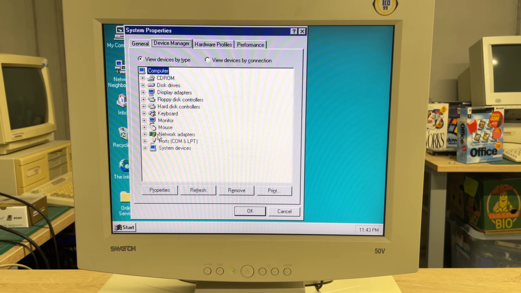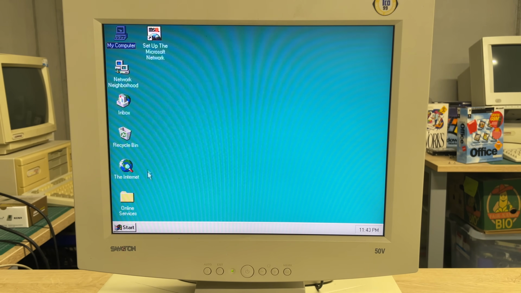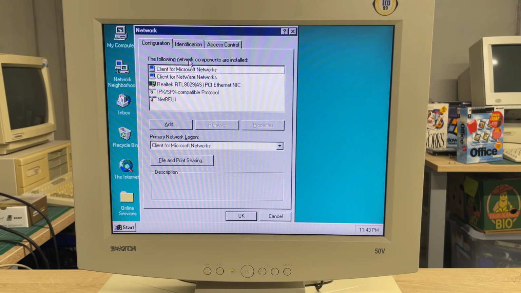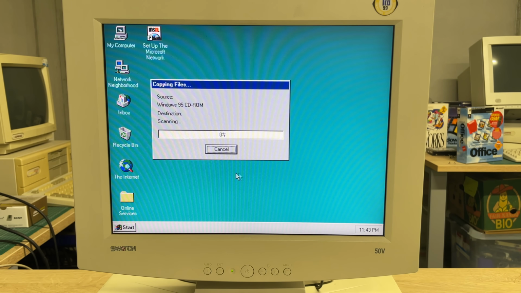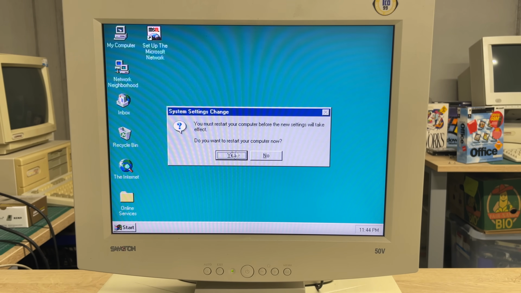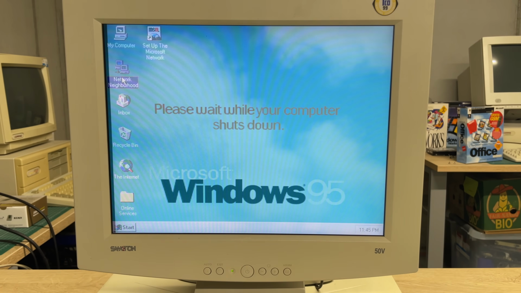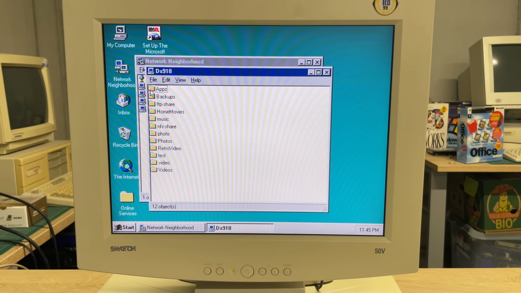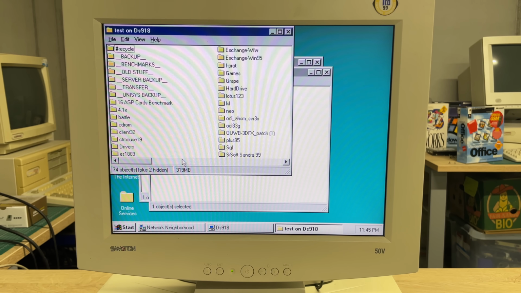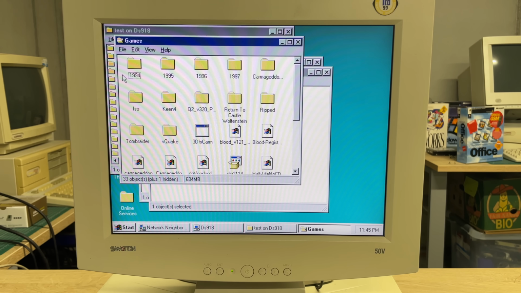Having the network card detected properly is just step one, because step two involves adding the necessary protocol. So I'm going to be installing Microsoft TCP/IP, enable Microsoft file and print sharing. I'm going to disable the NetWare support. And then another reboot is required in order to get this machine properly onto the network with TCP/IP, getting an IP address from the network and allowing us to browse the network neighborhood. As you can see here, it has found another couple of devices. And on my NAS box here, we can see that we can access it now. I have a couple of games here, which I can copy onto this machine. So I guess we're good to go now.